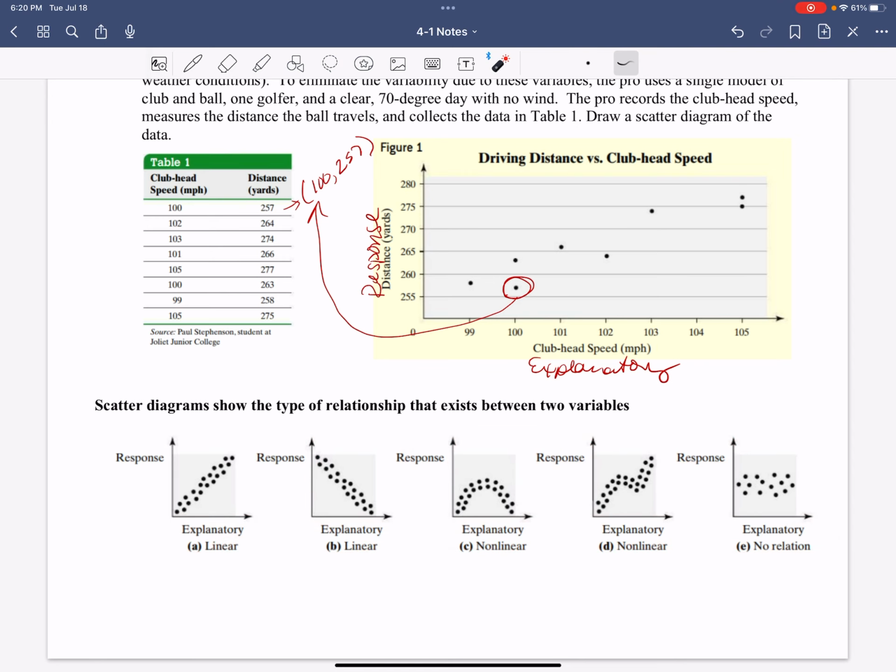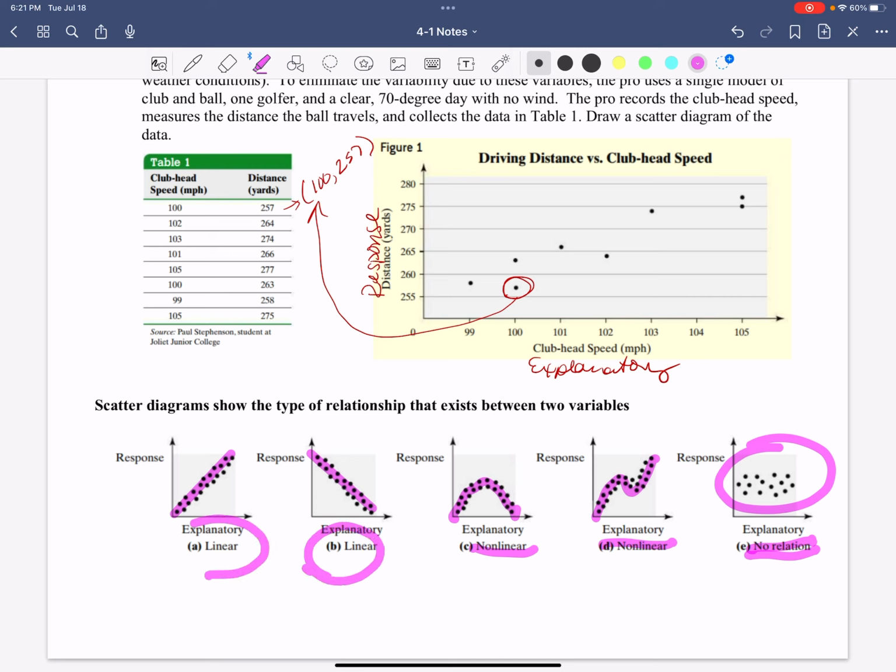I'm just going to do a big circle there. The explanatory is on the x-axis, or is a horizontal, if you will. All right. Then you want to say, what does the relationship look like? And we are specifically going to focus on linear relationships. So if I'm looking at these variables and how they relate together, see how it all kind of goes in a line? Goes in a line. Now this is more like a parabola, right? So that is nonlinear. This kind of looks like a cubic function, which is nonlinear. And then this bad boy is just all over the place. So there's no relationship whatsoever with that one. All right. So in particular, we are going to focus on these linear relationships. That's kind of where our focus is going to be on this section. Okay, but just looking at it and getting that visual and making that interpretation, that's where we're starting.